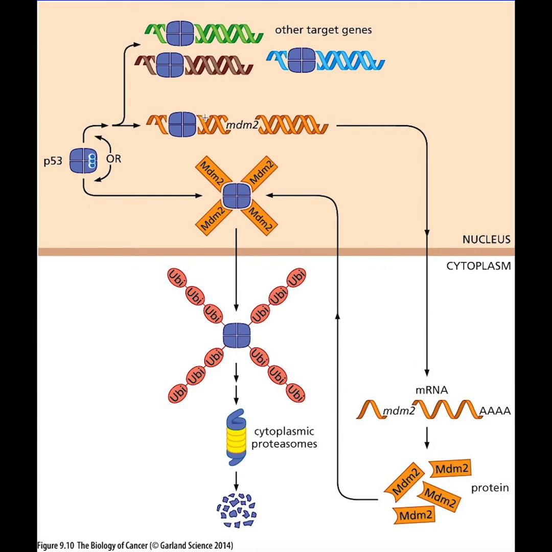One of the target genes is called MDM2. And the consensus sequence located in the promoter of MDM2 has a high affinity for P53. So even if you have low quantities of P53, you will first go on the MDM2 promoter before other promoters. And MDM2 is a protein that, once made, is able to bind to P53 complexes, and it will flag it for proteasome degradation by the means of ubiquitin chains.